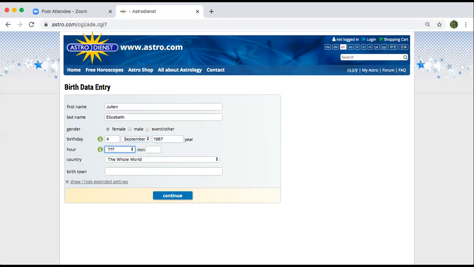Next, you'll type in birth time. If you don't know your birth time, you can still pull a chart. You'll just select unknown. You do have to make a selection. If you're not sure of the birth time, or you're doing something like an event and there isn't a specific time based on the day that you're choosing, you would just select unknown. For me, I was born at 12:13 a.m., so just after midnight.